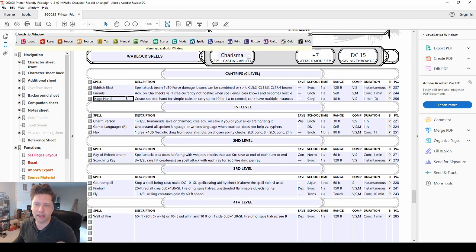Mage Hand is going to be kind of sending out the Iron Man armor hand to, you know, take care of stuff. Charm Person, because he's just so damn charming. Comprehend Languages is kind of Jarvis translating things in his ear. Hex, because every Warlock needs Hex. Rave Enfeeblement and Scorching Ray are more repulsor beams that we can do. Counterspell, because my tech can out-hack your tech, hypothetically.